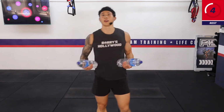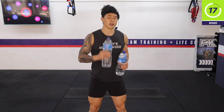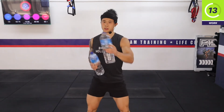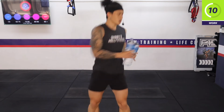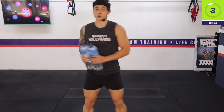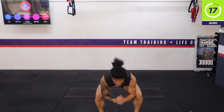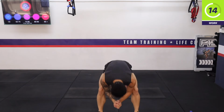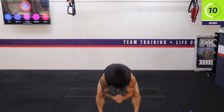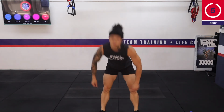Going right into our punches. 3, 2, 1. Here we go. And rest. All right. Frog squats. 2 jump squats. 5, 6, 7, 8, 9, 10, 3, 2, 1, and rest.